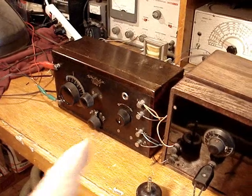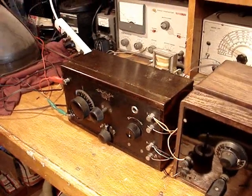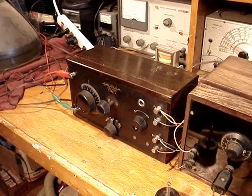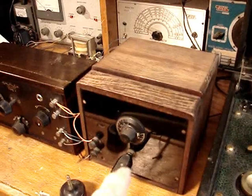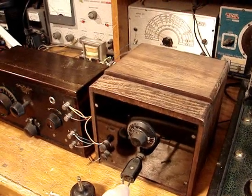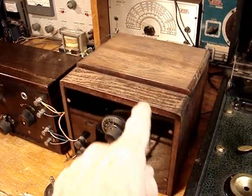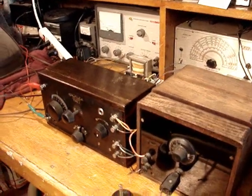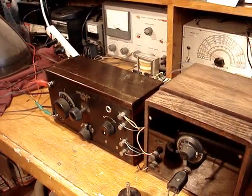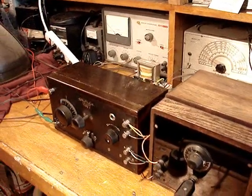This is my Crosley Model 5 that I bought. And there's a video on it that shows how it works. And then here is the Pfanstiehl two-stage amplifier that I bought. And this is the overdue part of the video, as I did not demonstrate this working and how it would be used. So the scenario is our 1924 college student in the dorm has been bought this radio and been listening to it via earphones.